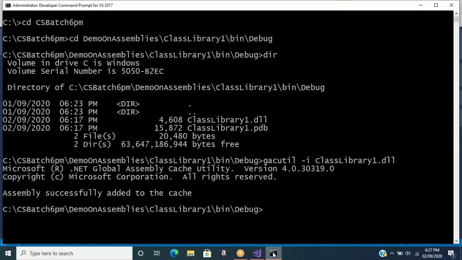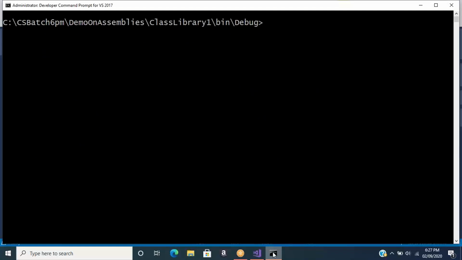Yes. To remove, I should say gacutil -u. I don't feel that you should give any extension.